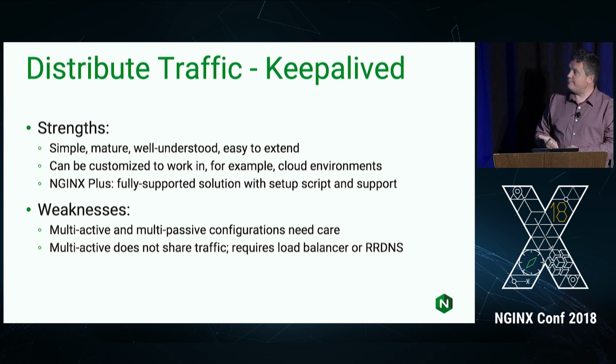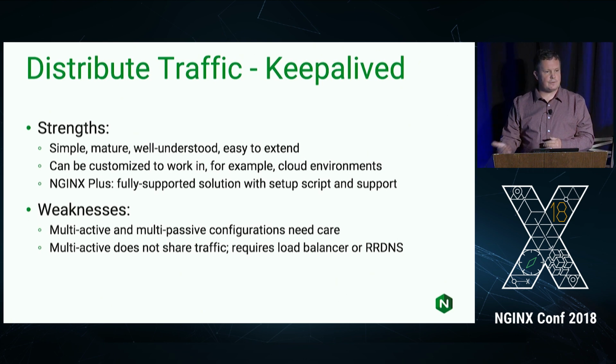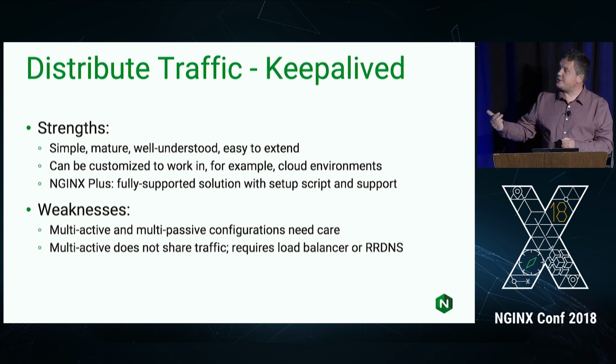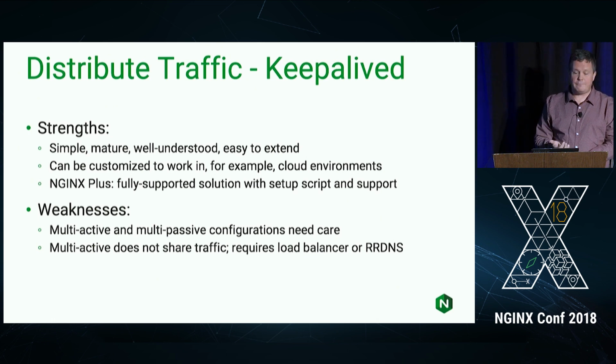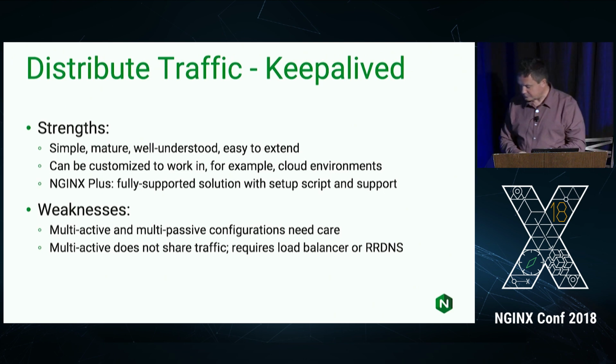Keepalived is simple, it's mature, it's very well understood, very well documented. You can customize it to work in a variety of environments. By default, it likes to use the local tools to raise and lower IP addresses. You can customize it using the notify script to talk to, for example, the AWS API to remap elastic IPs. And with Plus, we make it easier for you with a fully supported package that you can install and extend.